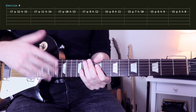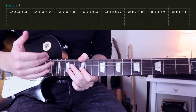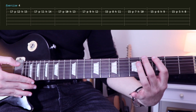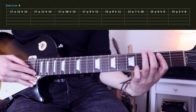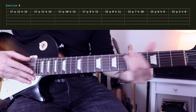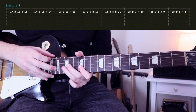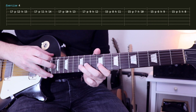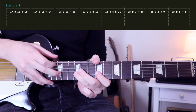Okay, so this last exercise is probably the most typical of Eddie Van Halen. So we'll use the chromatic scale. The chromatic scale is just playing two notes next to each other. A very good example of that is Hey Joe by Jimi Hendrix. Here, every time, we'll move our left hand a half step, so one fret. And then, we'll move our right hand a step to the 15th, and we'll start again.